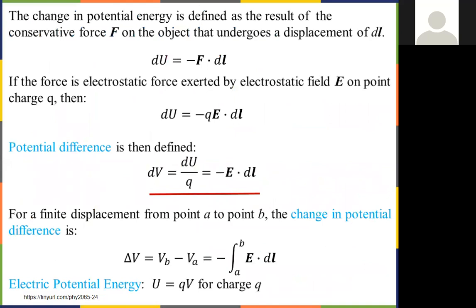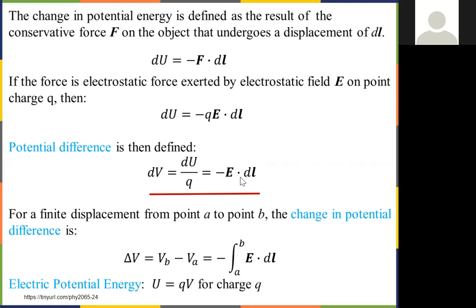All right. So if you have a conservative force, dU equals minus F dot dl, which gives you the work done. In this case, we are looking at the electric force, so Q times E gives you the electric force F. Then this is dU. If you divide the energy by Q, then you have your potential, right? So the potential difference equals the potential energy difference divided by Q, or minus E dot dl. That's in vector form.